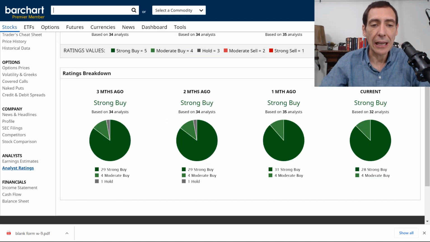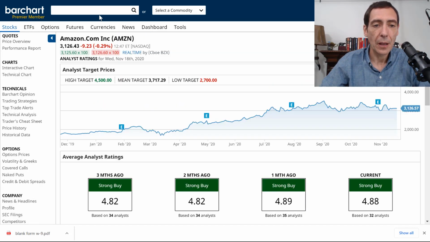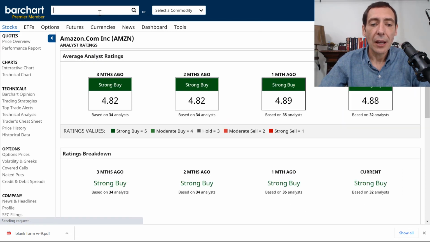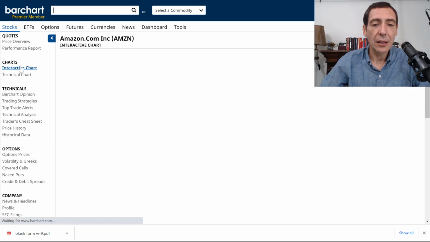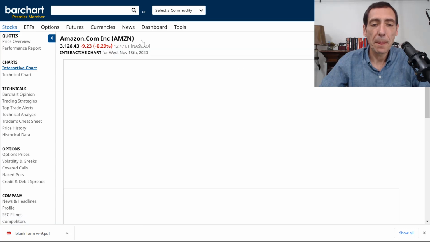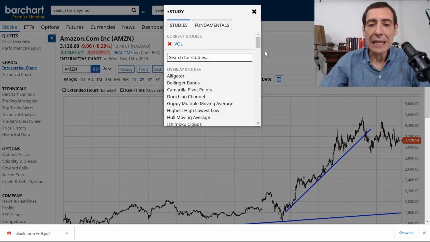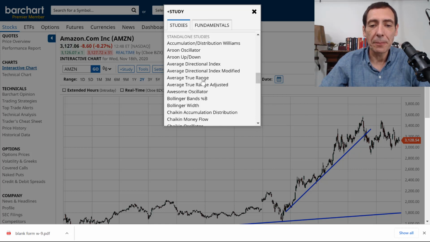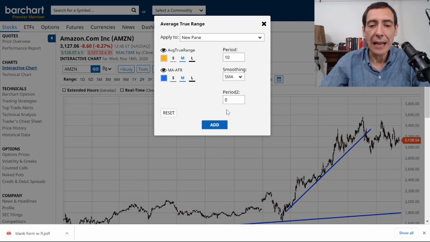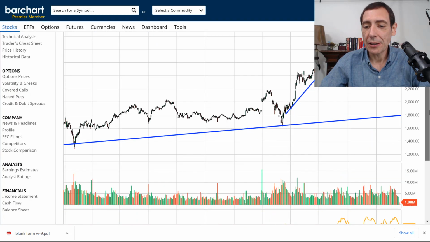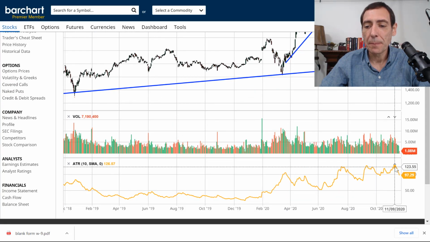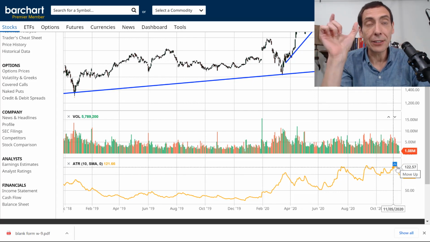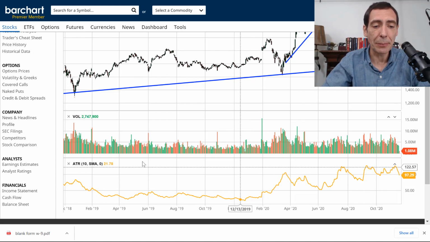So let's say we look at the chart of Amazon. Let me put the ATR on here. This is called the average true range indicator, and I use a 10-day. You'll see that the average true range calculates the high-low, and it averages over about 5 to 10 days, depending on how many days. In this case, we're doing it by 10 days.